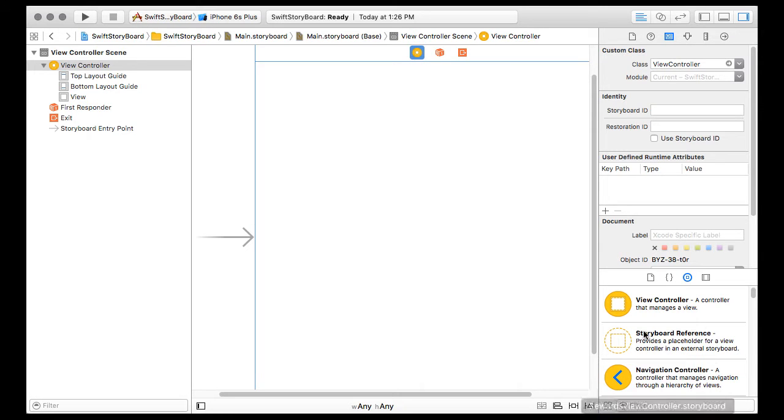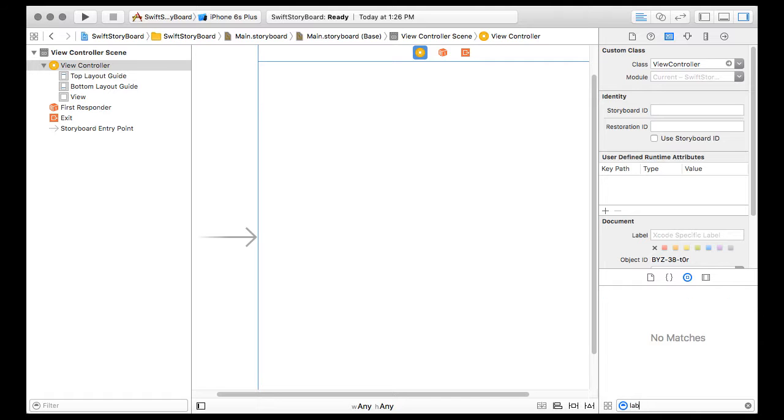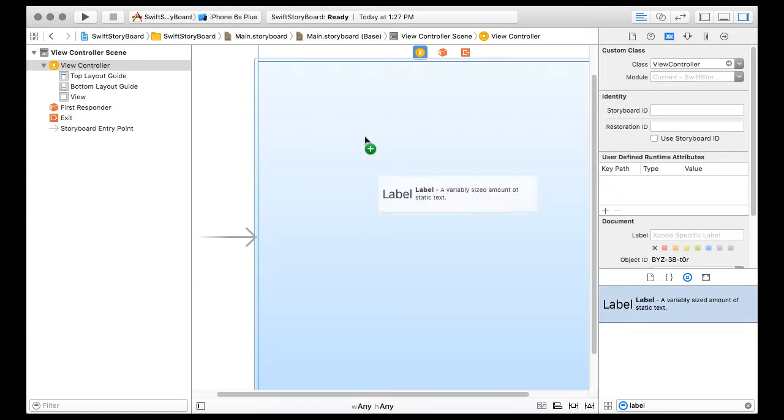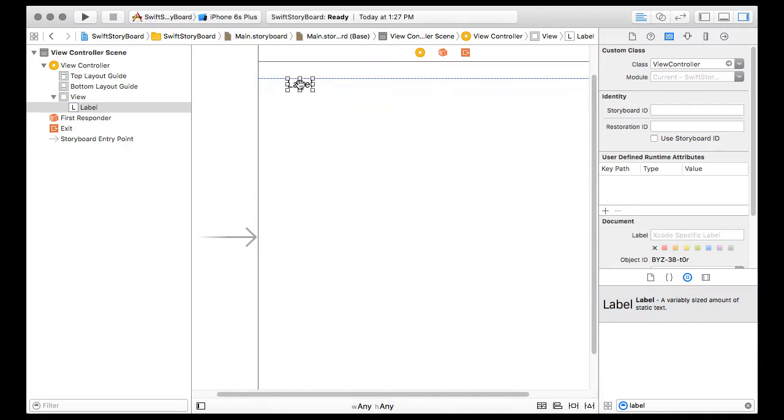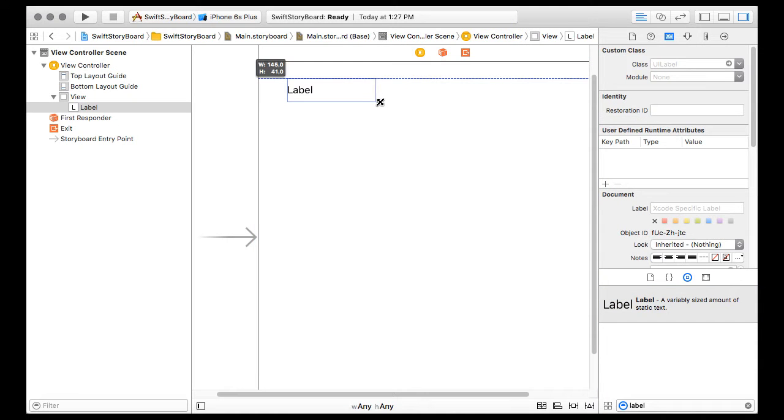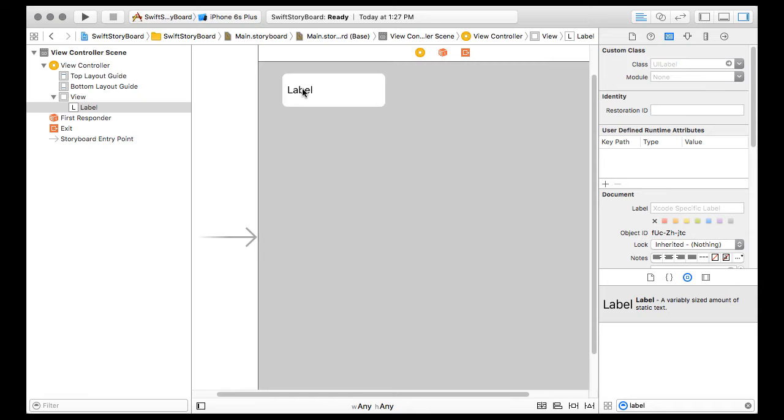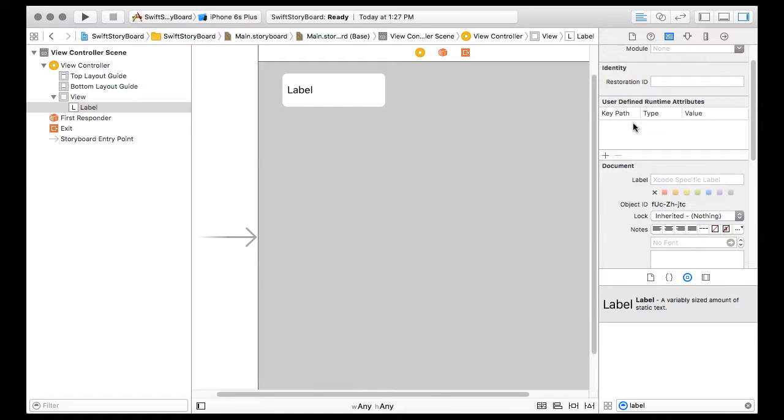Right now I'm going to add some labels, which you can call out in the right window with the top right button. I'll add a label and a button. You can drag the label out to dimension it. When you click on it, you can see various attributes. Under this tab, there are several tabs. This is the identity inspector. You can see what class it is inheriting from and so forth.